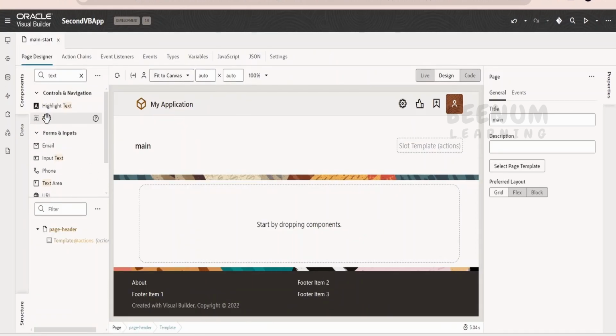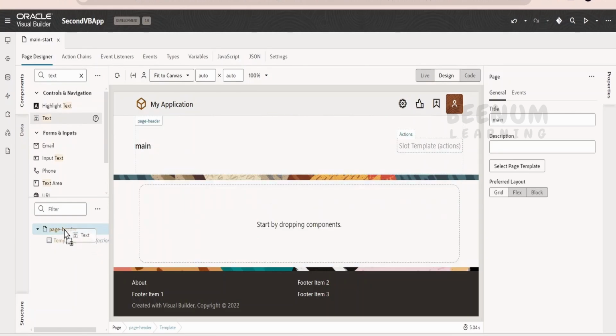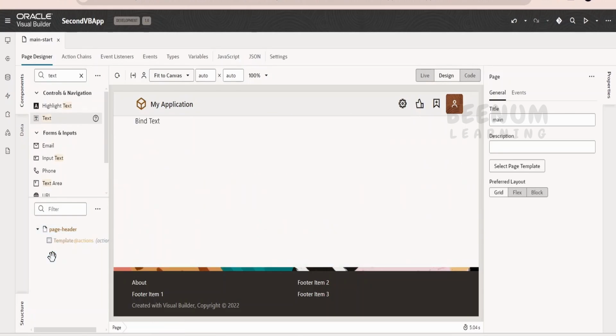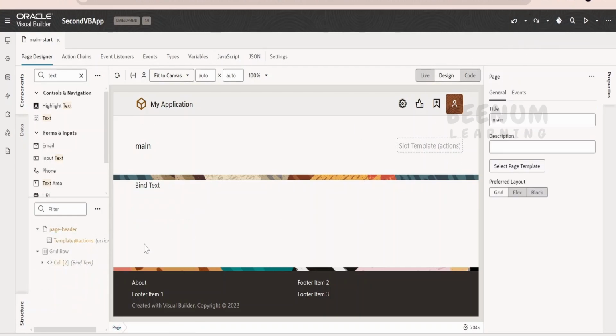As of now, I will drag and drop this text component over here, or we can drag and drop like this as well. It will drop over here the bind text. Similarly, if you want to drag and drop over here in the page, you can drop like this. Now it has added a couple of things. One bind text we had dropped in the structure, another bind text we had dropped on the page directly. Now we want only one. I will click on this undo button. It will undo one action back.